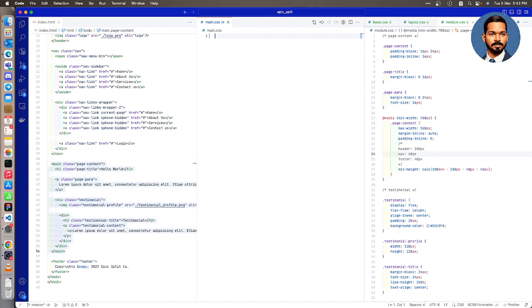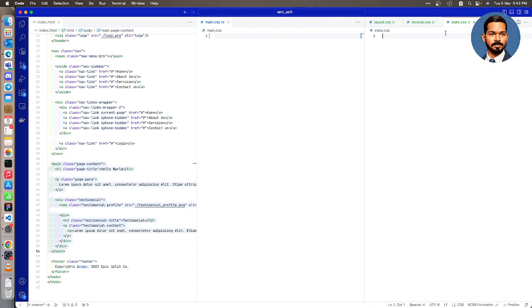Next, let's look at the state.css. SMACSS suggests that all rules pertaining to a state change should be placed here. For example, if an element is open or closed, hidden or expanded, or if an element is active or inactive, we select those rules and place them here.